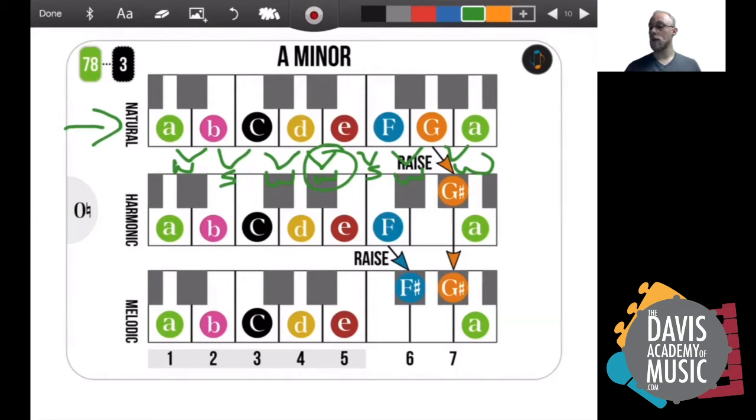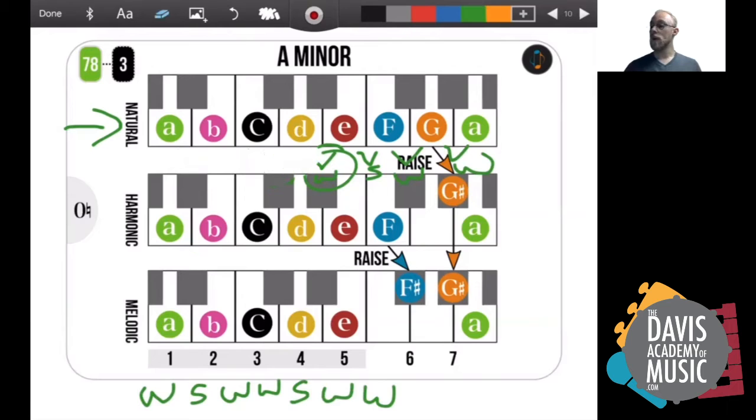So let me write that down here so it's a little bit easier to see. Whole, semitone, two whole tones, and then a semitone, and then whole, and then whole. So if you memorize this pattern, then we can start on any note, and we'll be able to get to our scales more easily. So that was the natural minor scale.